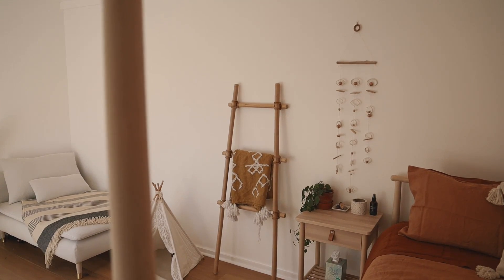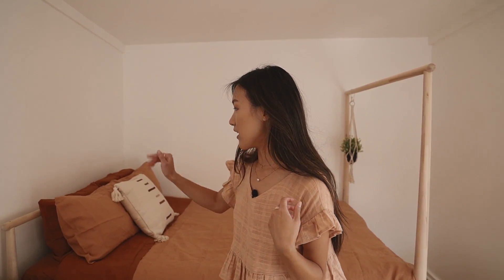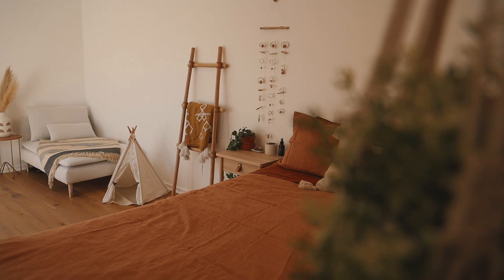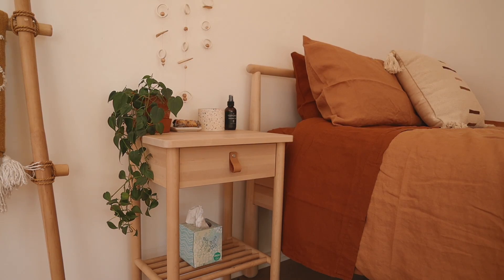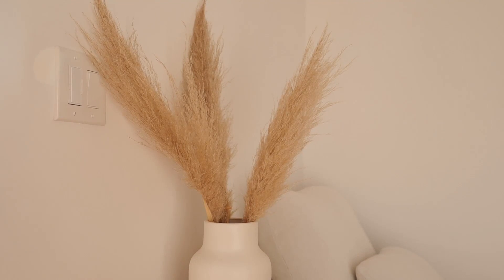This side just makes my heart flutter — I love desert colors, anything rusty and warm. Over here on the bed, we have a very simple setup — a queen size bed, very comfortable. We wanted to keep this room as bright and airy as possible but still with a pop of color, so I added the pop of color with the bed sheets to warm up the space since the walls are really white. The floors — we decided to go with the same hardwood floor as inside the house. We wanted this space to feel like an extension of our home rather than a standalone thing, and with the light it just makes the space look very natural and airy.